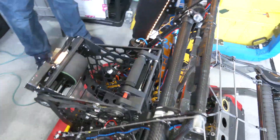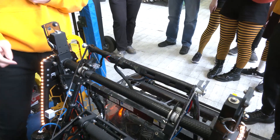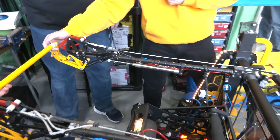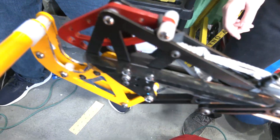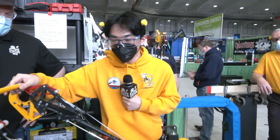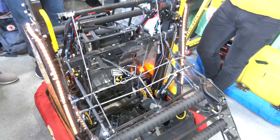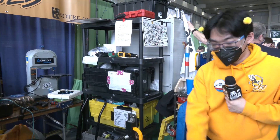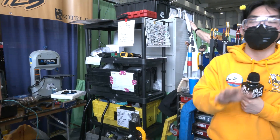The arm also has a CAN coder on a one-to-one gear ratio, so every degree the arm rotates equals a degree on the CAN coder — giving us absolute arm position at all times. Two photoreflective sensors on each side detect the presence of the high bar as we climb. All of this enables a completely automated climb: one button preps the climb — the arm moves up automatically, stabilizes, the elevator goes up, intake deploys, hooks open — then the driver drives in, presses a second button, and the climb goes all the way through to the traversal bar.